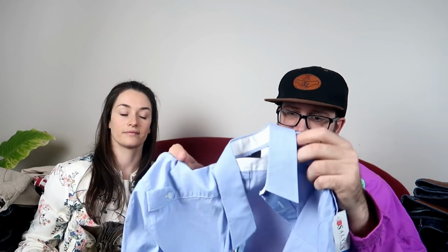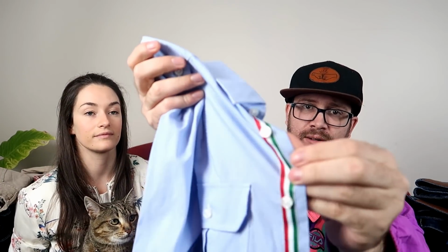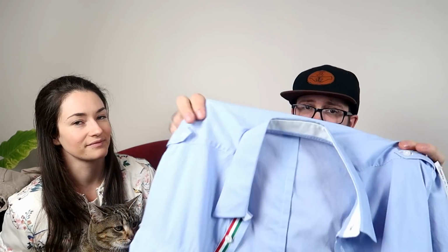Nice. Last item before we show you the absolute hecticness. So, Calibre long sleeve shirt. I just picked it up because I like the little trim on it, like the Italian colors. Size small. Keep an eye out for Calibre, a really high-end brand. Brand new, these shirts go for over $200, so that is awesome. Nice little find. Alright guys, time for the R.M. Williams haul.